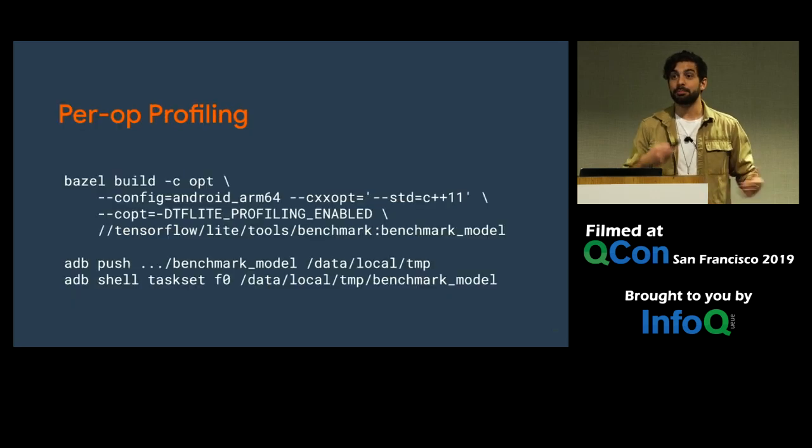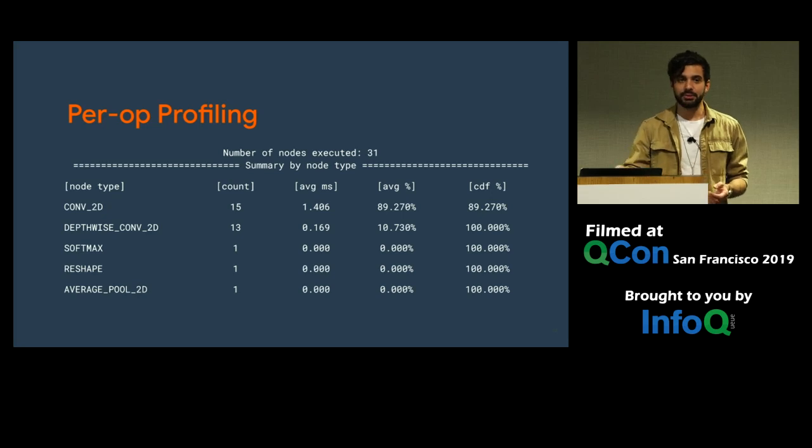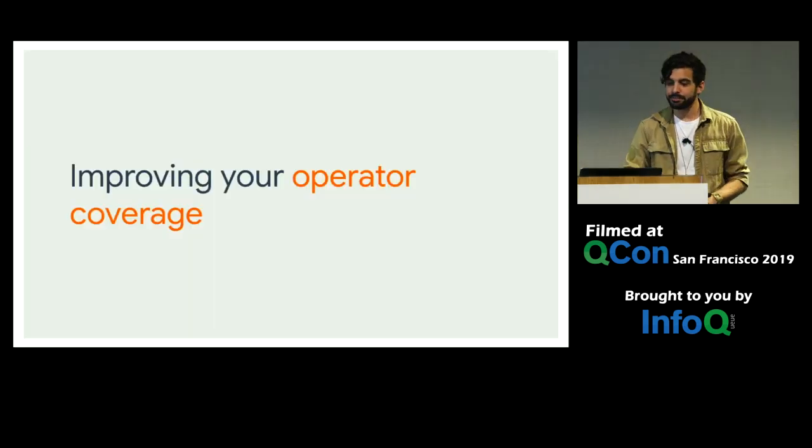So we have tools for profiling how long it takes to do various stuff, and you can even do that down to the operator level. ML models are built out of these different operations, and you can identify which ones are taking the longest. So if you're trying to run a model on a device, you can figure out which parts of the model are not running fast, and you can work with your ML engineers to optimize that.